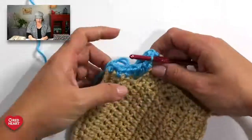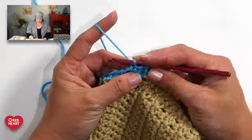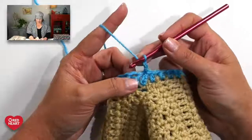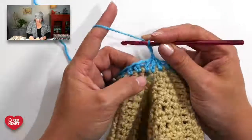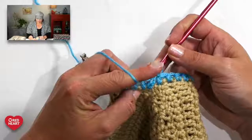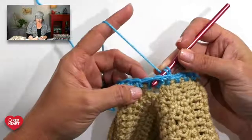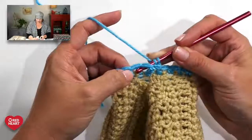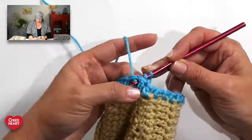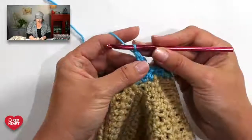So as we pick up our work, we can see that we have gone ahead and worked through round 1, and it's time to begin round 2. Round 2 begins with a chain 2, and then we will do a back post double crochet around the next stitch. So I'm going to yarn over my hook, and I'm going to come in here to the back of the stitch. Can you see I'm to the back of the stitch? I'm going to come back around, that's the stitch right there, around it and come back, grab the yarn, and I will make the same path all the way back. Yarn over, draw through 2, yarn over, draw through 2.